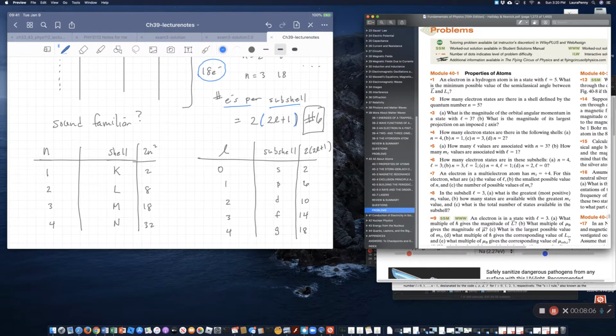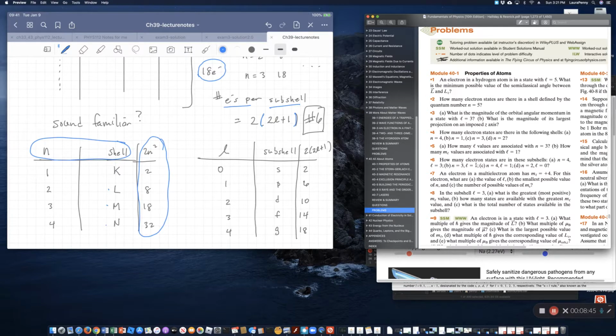Now, the subshells and shells have letter names. I don't know how much physicists use these subshell and shell letter names, but I know that they are prolific, especially when people are talking about this in chemistry. So the shell, again, is n. I usually refer to shells by the n number, but they can be referred to by capital letters: capital K for n equals 1, capital L for 2, and then M and N. And again, the number of electrons in the whole shell is 2n squared.